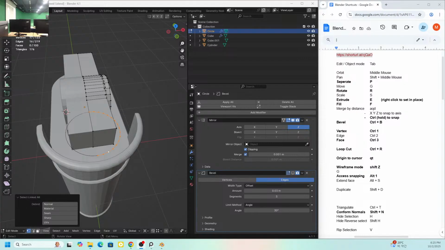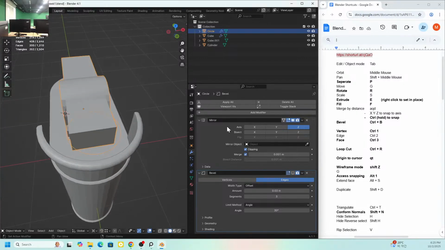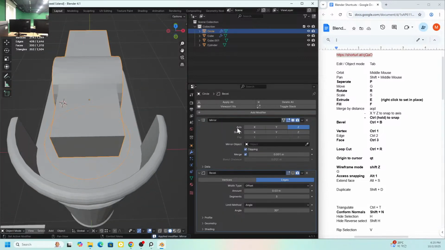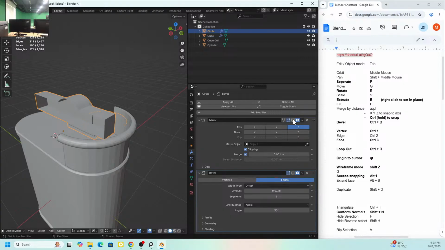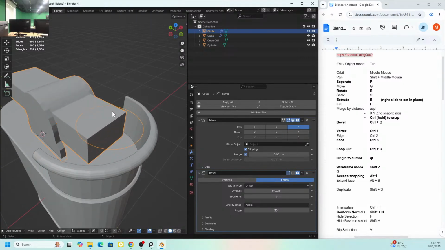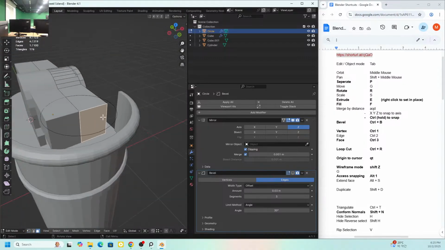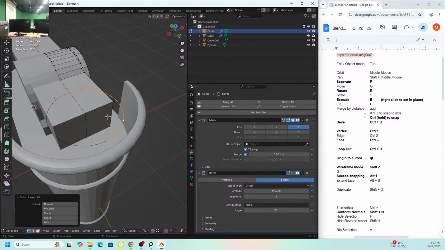All right, let's continue where we left off. One thing to keep in mind about modifiers is that until you apply them, the actual faces where you can interact don't exist. So you can always put them and remove them. But you have to be mindful of what vertices are physically there and which ones are generated. That's why even though you have half your circle, it looks like you have the entire thing. Do not be fooled, it's only half. Are we clear on this? Yes. That's why we delete the half. Okay, now let's get on to merging.